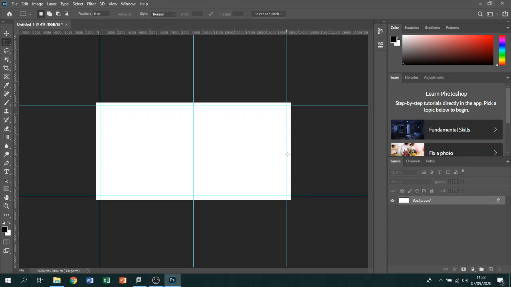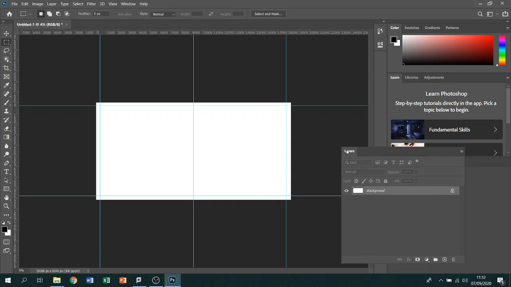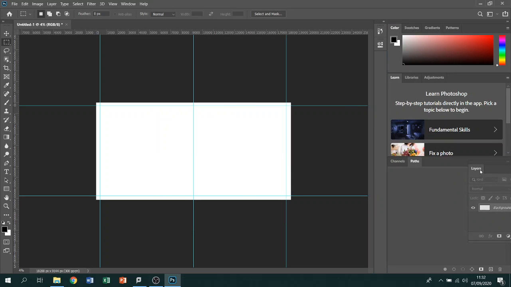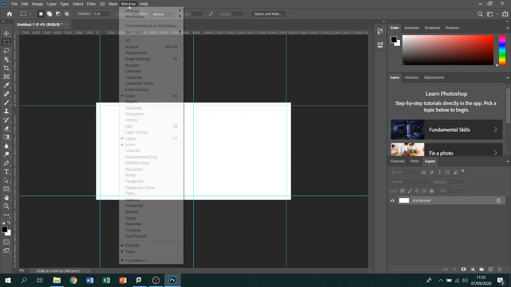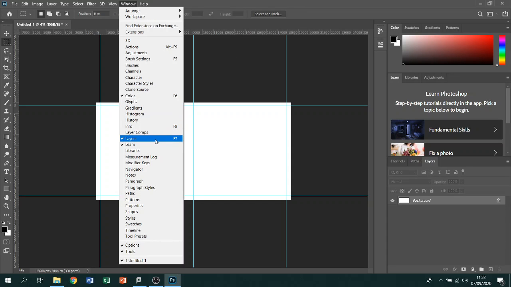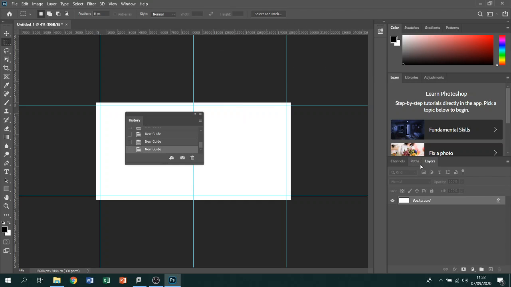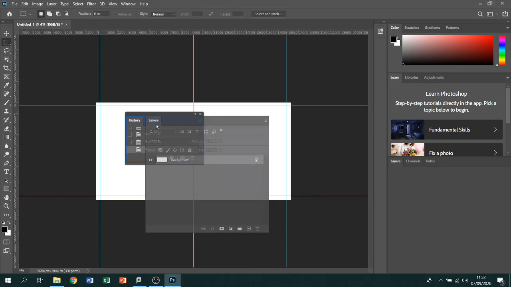Now, the next thing you want to do is make sure you set up your right hand side. So you only ever want to have your layers and your history window. There's only ones for this task that you're going to need. So all I did there was find the layers window. If for any reason you can't see it, you can get it back by going window, layers, and the other one I'm going to use is history, which is this one here. Okay, so history's not there, so I'm just going to click it so it appears. And I want to drag these across for now so they're separate. So I'm going to drag this one over here. I'm going to get my layers, and I'm just going to snap it onto there.